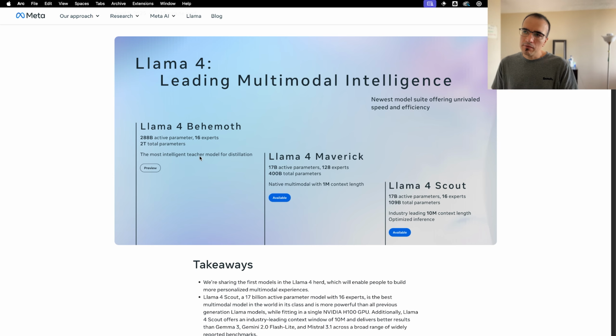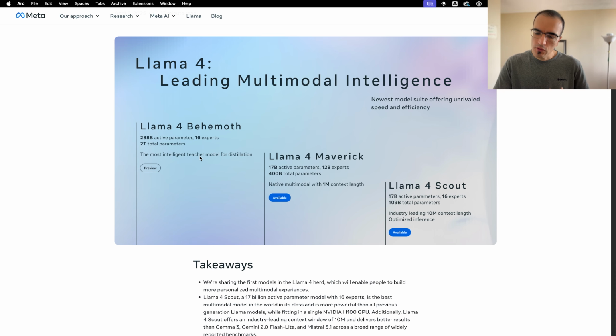So Llama is very, very popular, as you know, and they have recently released the fourth generation of this model, Llama 4. This one has three models, and the smallest one, which is maybe the most interesting, is the Llama 4 Scout. It has a leading 10 million context length, so it's huge in terms of the context window, which means that many code bases can fit within that 10 million context length, which is interesting.